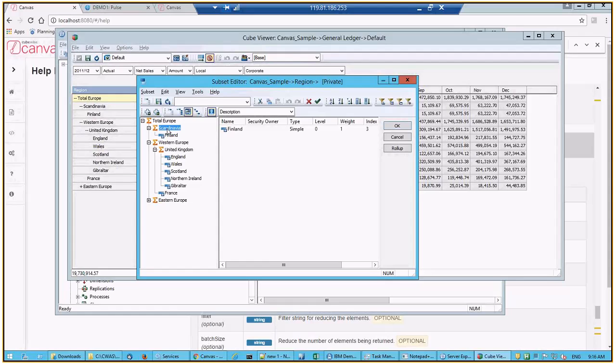But unlike in a relational database, we only have to define these roll-ups in the dimension, and then the totals will be calculated instantly. So we don't have to do anything else. We just create that hierarchy in any of the dimensions, and then whenever we query data from Scandinavia, we'll always get the total of everything that is underneath. And if I query United Kingdom, I will always get a total of these elements in the cube. Okay. Does that make sense?